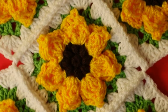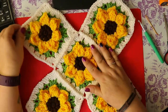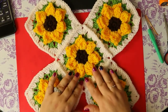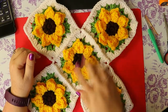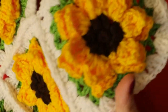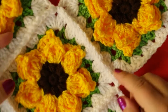Hi guys, welcome back to chapter 2. So I'm assuming you have all your tiles made. So you need 13. So this is how we're gonna sew together the first 5 tiles. So like a deck of cards, the number 5 in a deck of cards. So this raised area, I like that, but that doesn't mean you necessarily like it. I can see it better if I do that. It's raised. So if you would prefer not to see the raised portion and have it sewn together like this, then you just have to sew these backwards.